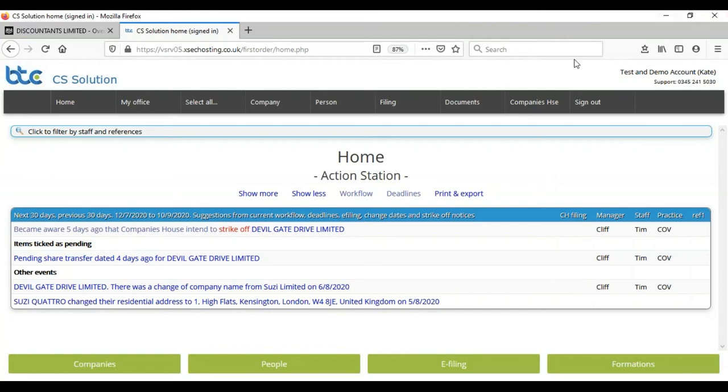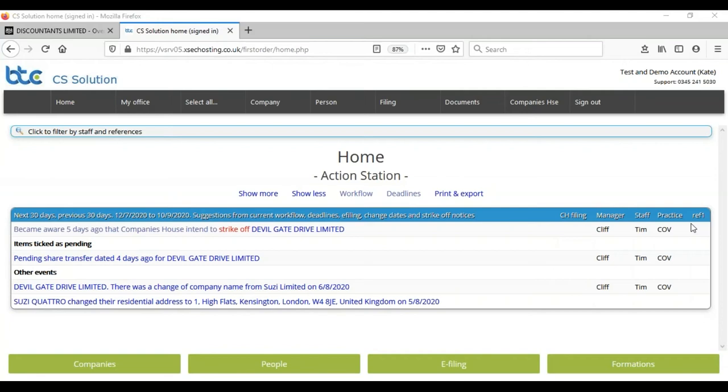Two things apply here. First of all, because the data is going to be on your COSEC system and not over at Company's House, you own and control that data. So when you go to Company's House and you click all the directors and the shareholders and say, yes, this is correct, this is correct, this is correct, it's because it's standalone, it's not your data. So when you go using CS Solution and you file a confirmation statement, it is literally down to two clicks because your changes you are also doing through the system and last year's data, you're already in control of it.